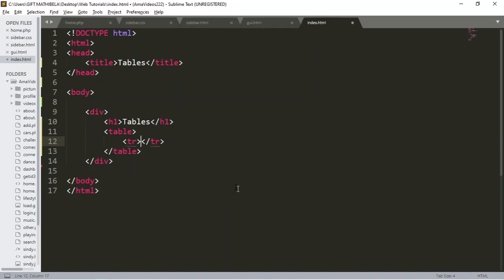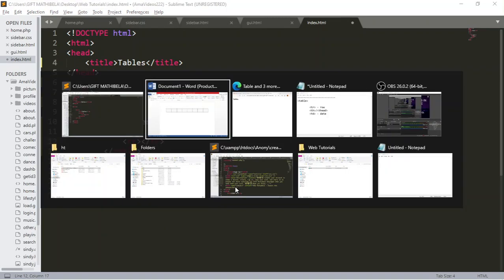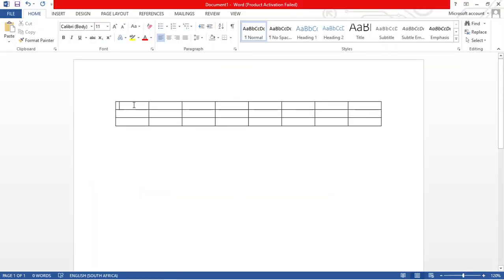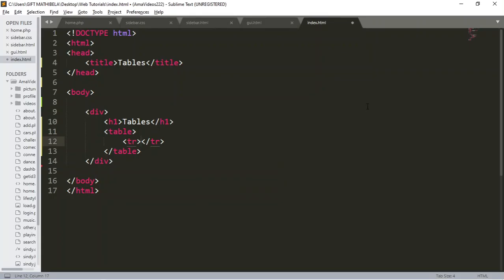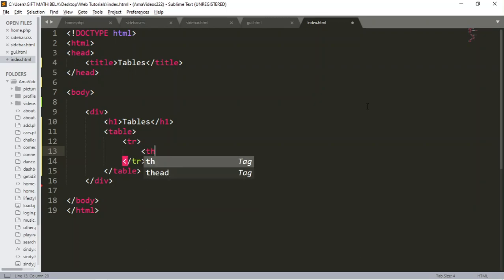We insert our t-row, and if we do, we tell the browser that we want this row, row one. So for the t-head we are inserting, it needs data, but this time because we are making a heading, instead of td we will insert th, which is t-head, right?